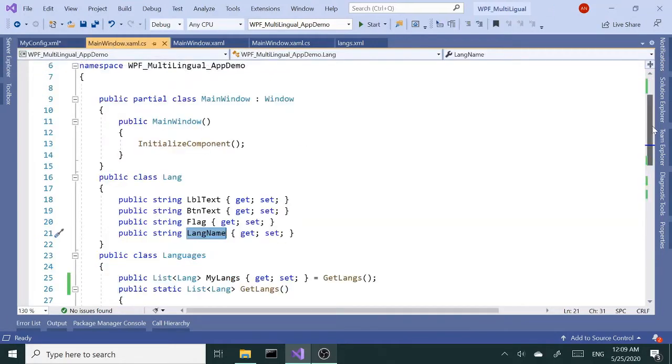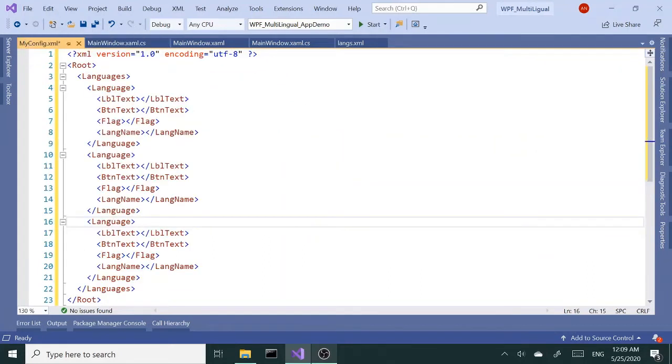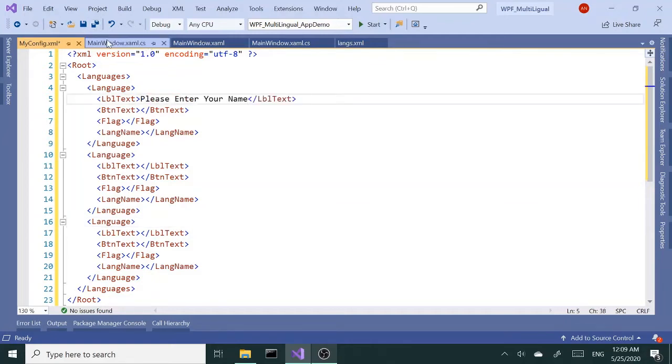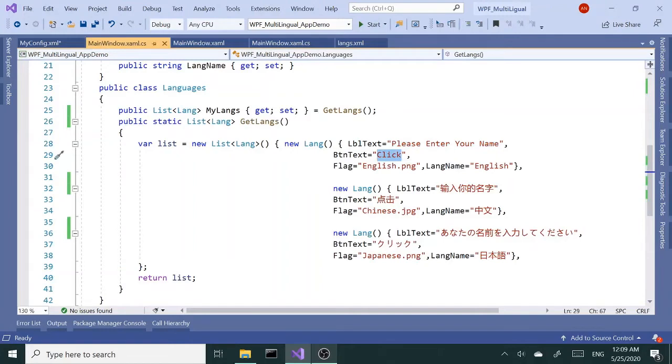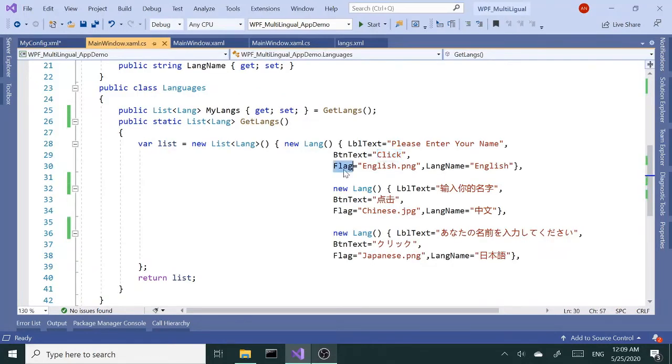Next, I'm going to come down here, go into our static class. I'm going to copy these values here for label text and button text. Copy. This is label text. Copy right here. Then the button text. Flag is the file name.